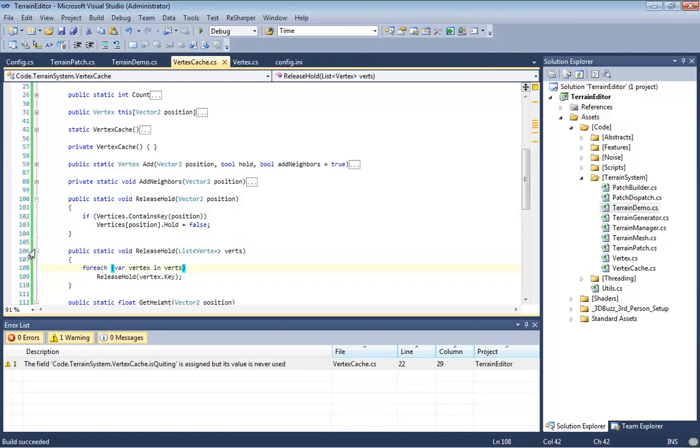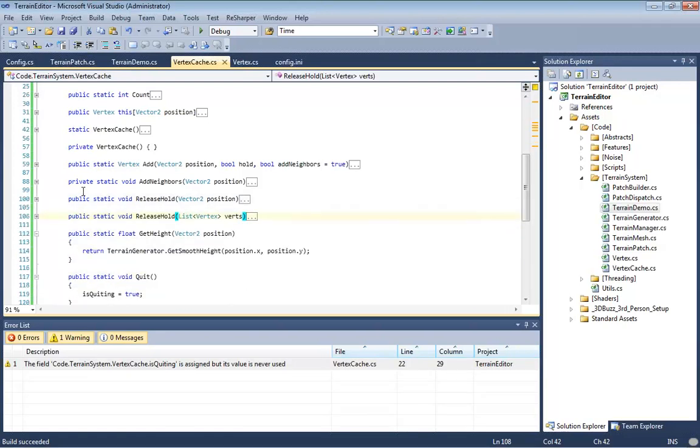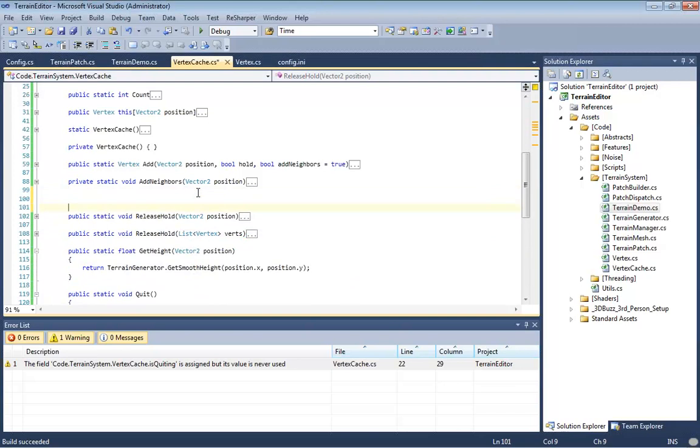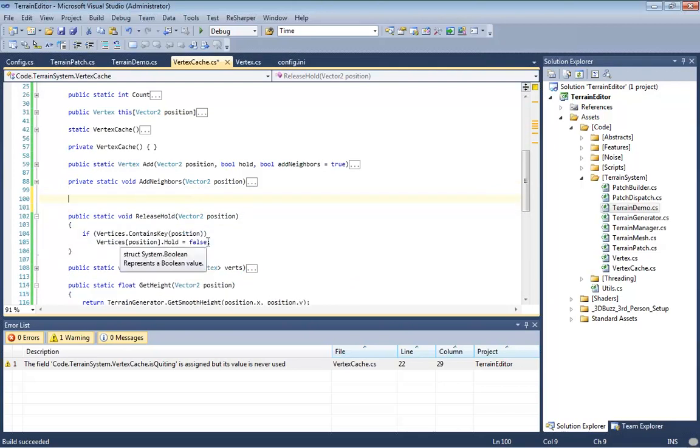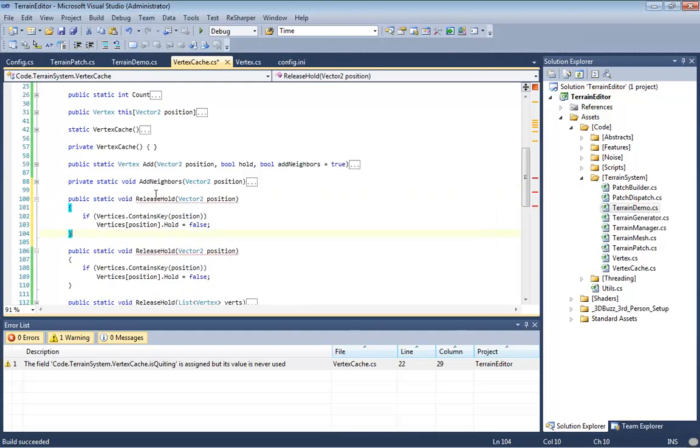Now, let's work on remove. We'll do it in the same way. We'll worry about our first remove, which will just work on a single vertex, and then we'll worry about the one that is for a list. I'm going to copy the code for the first one, change this to remove. Now this is going to work slightly different in the fact that this is just setting a flag.